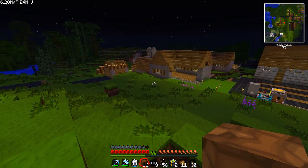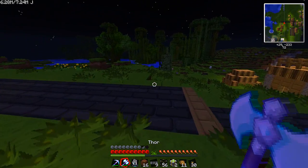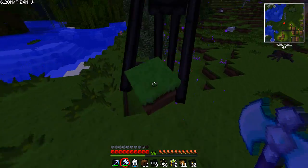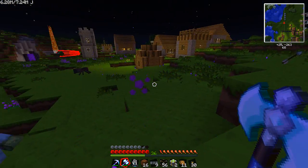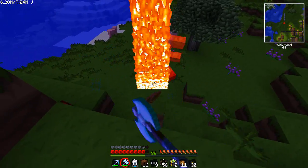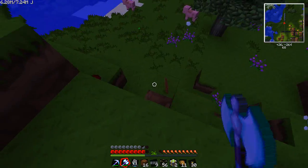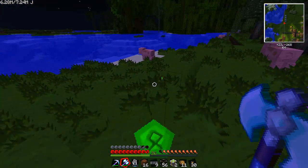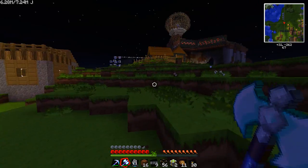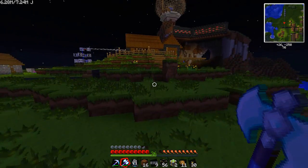Where's all the mobs at? Huh? Mobs? Oh, dude, there's an Enderman. We need his pearl. I'm going to sneak up on him. I'm not going to look at him. Where'd you go? Where'd you go, Enderman? I know you're scared of me. You are all scared of me. That stone. Where'd that Enderman go? Where are you, dude? I know I didn't one shot. Did he get zapped by the coil?